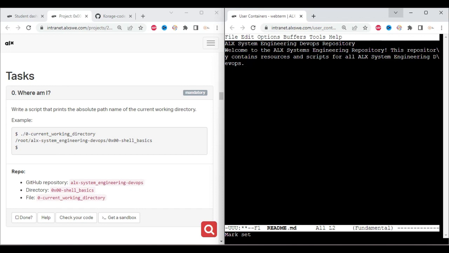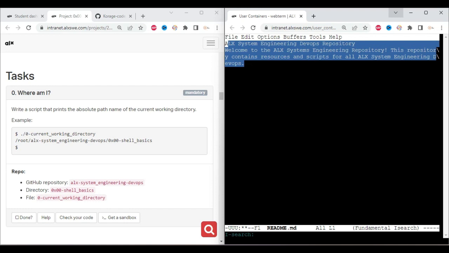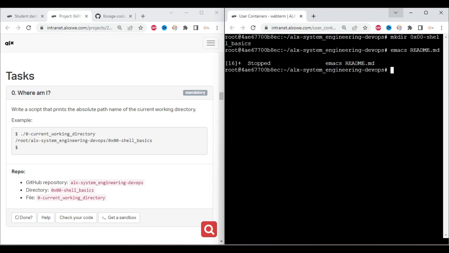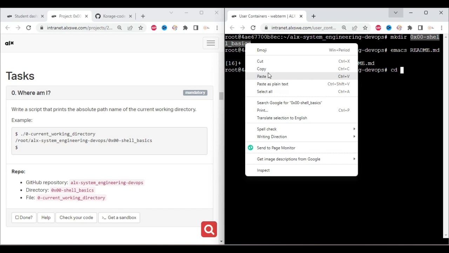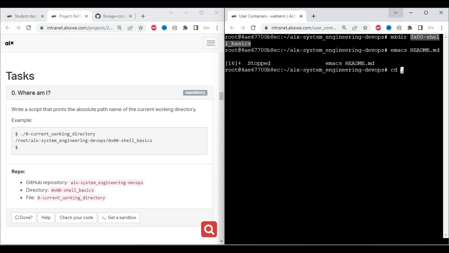So make sure you create your readme in both the repository and your folder. Now we cd into the folder we created before this one, to our Shell Basics folder. And inside our Shell Basics folder, we create a readme.